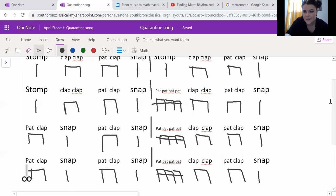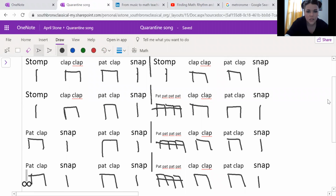Oh my goodness. Now I can say this whole thing using our rhythm syllables. So let's go ahead and do that. The first line goes like this. Stomp, clap, clap, pat, clap, snap. Stomp, clap, clap, pat, clap, snap. I can say it using TI-TIs, TAs, and TICKA-TICKAs. Those are our rhythm syllables. So let's try it. I know that one sound is TA, two sounds is TI-TI, four sounds is TICKA-TICKA. One, two, say it with rhythm syllables. Ta, ti, ti, ti, ti, ta.